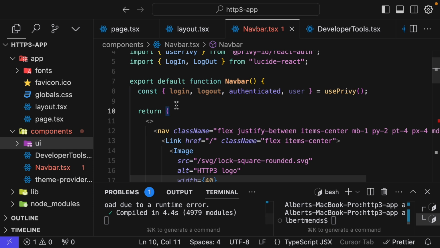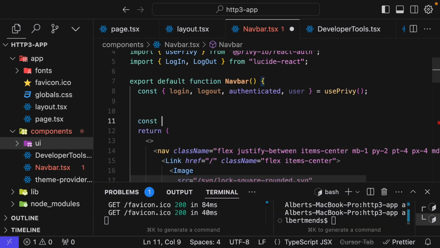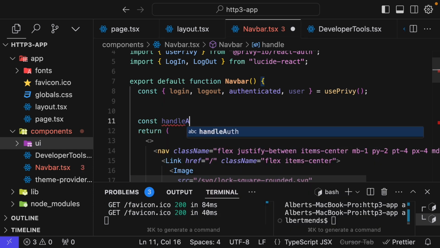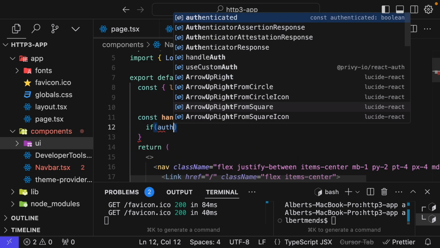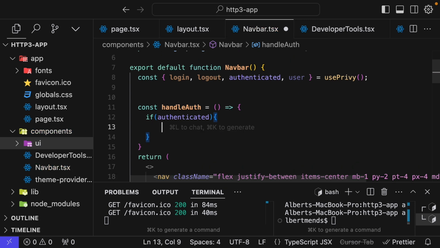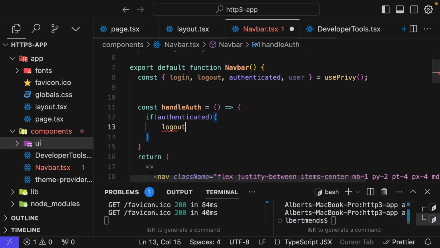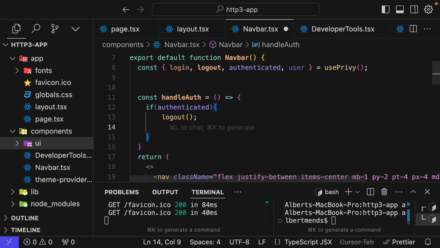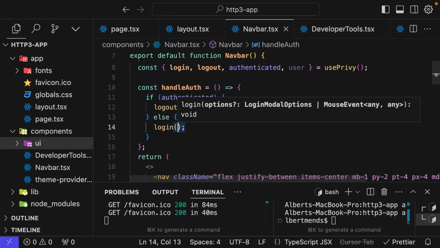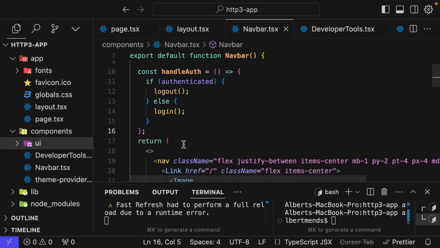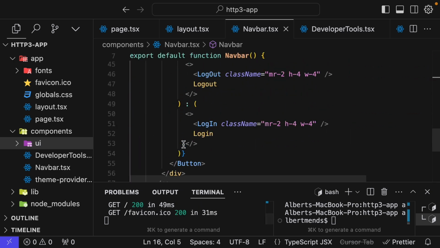So over here, we create a function, handleAuth, and this function is going to be very simple. What we want to do is to check if the user is authenticated, and if that is the case, we log out. Else, we log in the user. Basic logic. So we have the handleAuth function created.